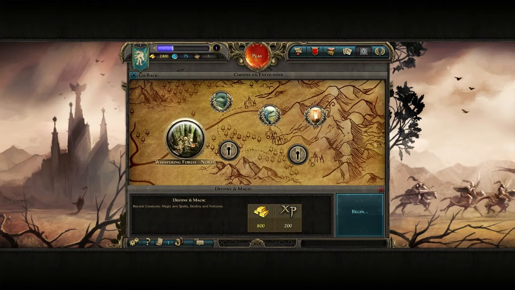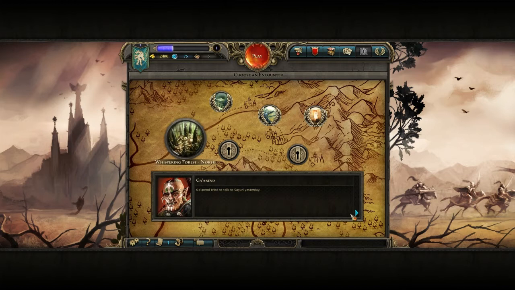Destiny and Magic. Beyond creatures, magic and spells, destiny and fortunes. Okay. Garion tried to talk with Sayuri yesterday. It's a little difficult to chat with a mute. That's why she's our scribe. We ask only that she not write, not talk. Garion drew shapes on the ground. Ah, rather ingenious coming from you, and? Garion does not know if she understood. She frowned, and then she left. So Garion speaks in the first person?